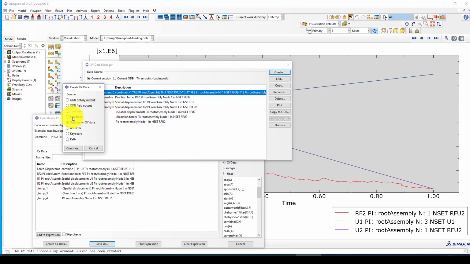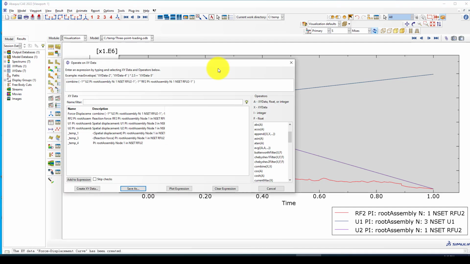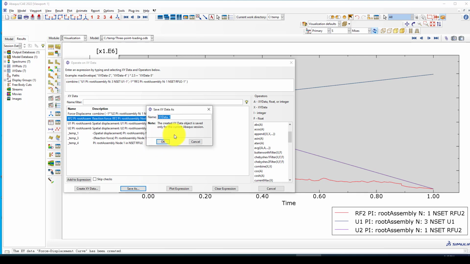I should say one in the x is the positive, so this time is a little different. So we create again operate. In the operate we combine, so we will not times the u1, this time called u1 and comma -1 times REF2. So we created this time called force displacement.